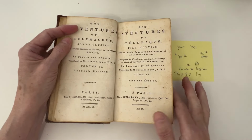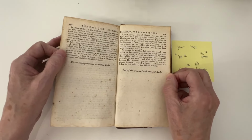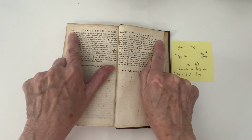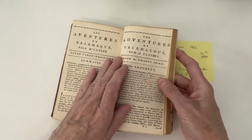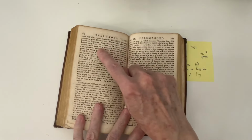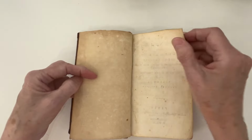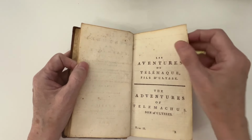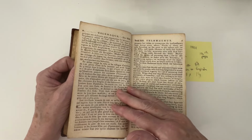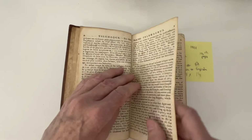So it's a total of 192 pages, but twice. So do you see here, this is the French, this is the English, and they put 192 twice. If I flip this over here, 137, 137, the French and the English. And what I thought you could do if you were using this in journals is you'd take out the pages and then you'd have both. So I just think that's a fantastic idea.